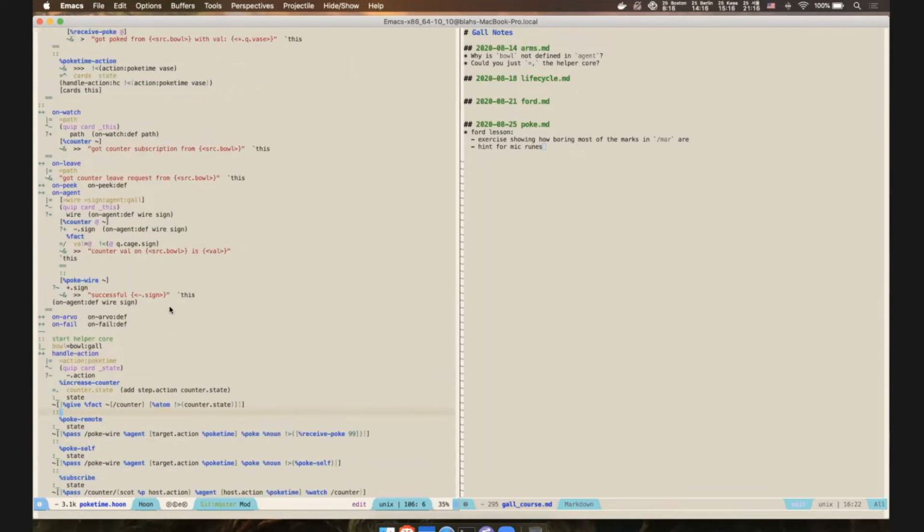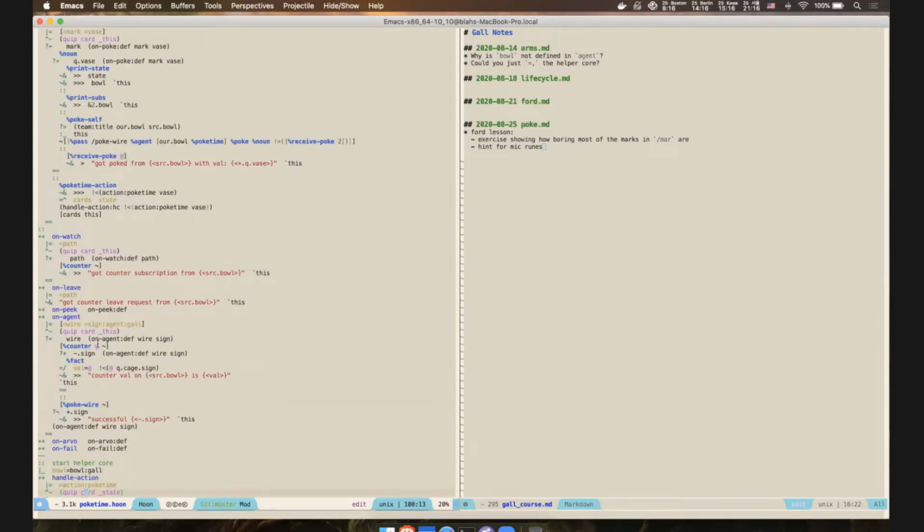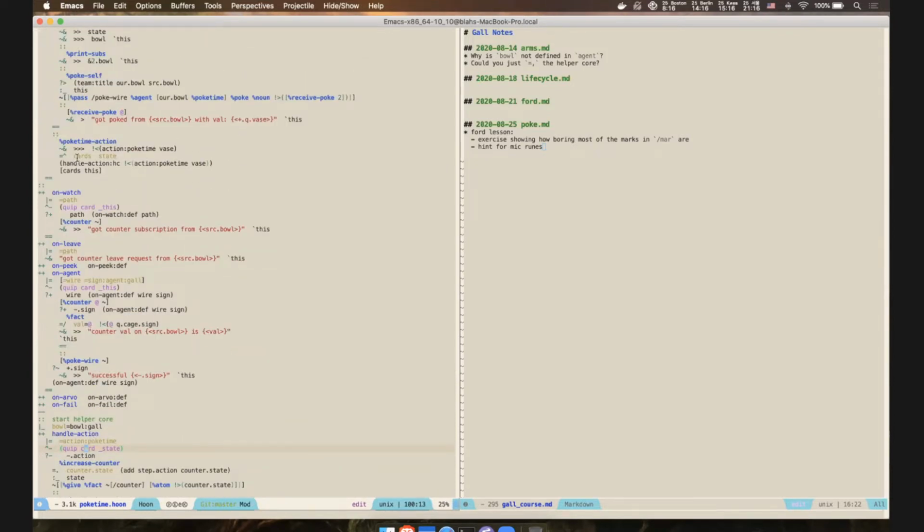The key thing though is that this handle action thing casts to quip card state. The reason it does that is that this is really just saying list of cards and then state. The head is a list of cards, the tail is a state, and then we do everything up here.